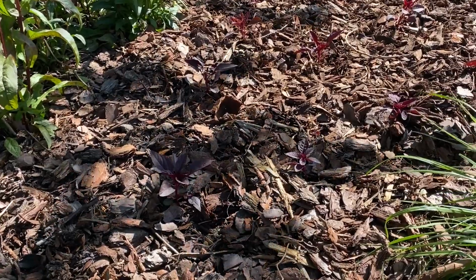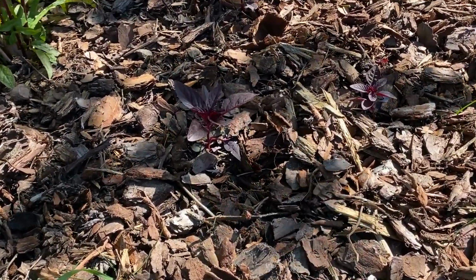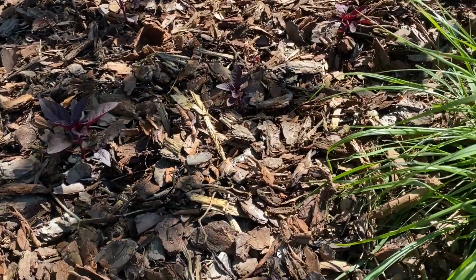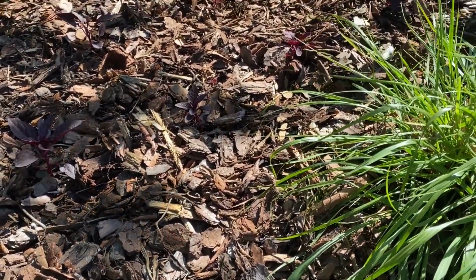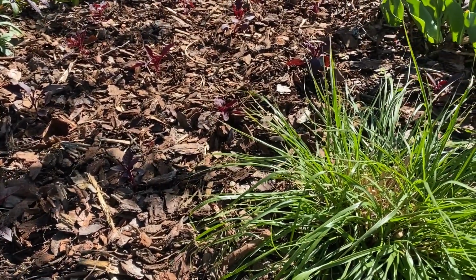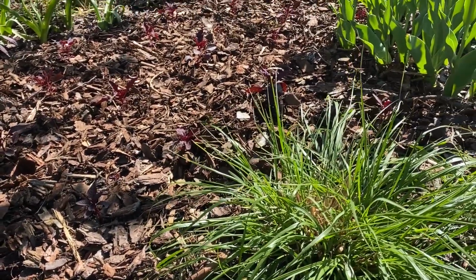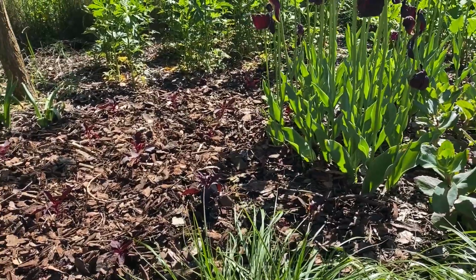Obviously, whenever you plant tiny plants and you mulch an area, the dark leaves kind of disappear in all of the mulch here. But I predict in a month from now, once these tiny plants have established and they're really kicking with a lot of growth, it's going to be rather beautiful because the sun comes from the back of here for most parts of the day, which means that the dark red foliage really is going to glow. And I think this is going to be really fantastic, especially with all the greenery surrounding this area.